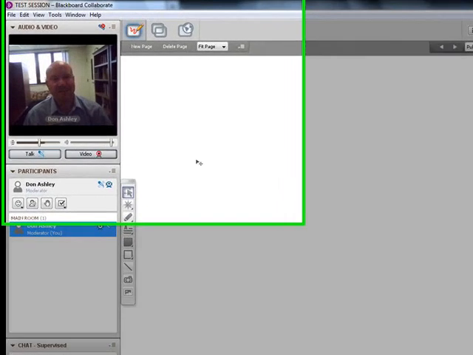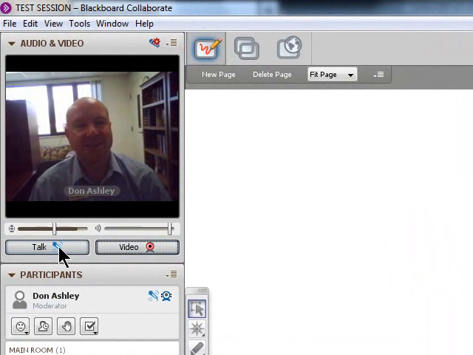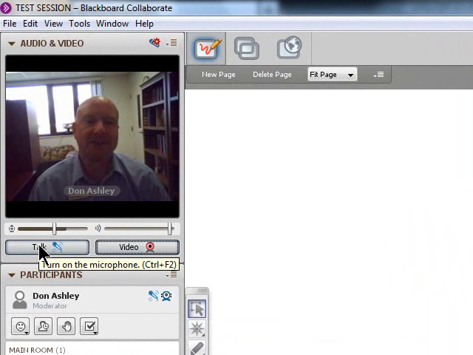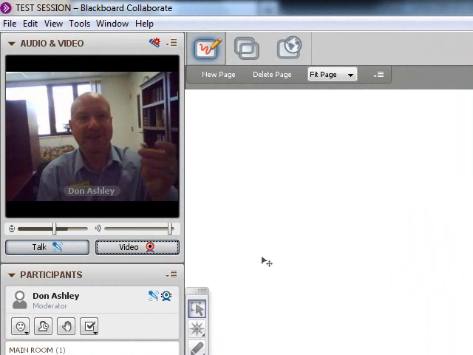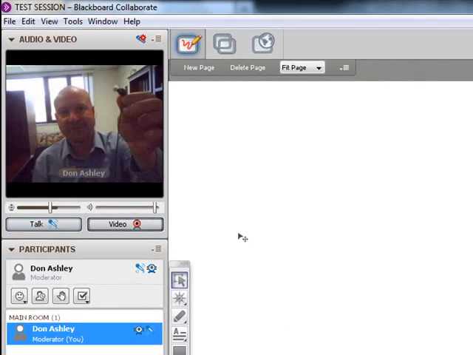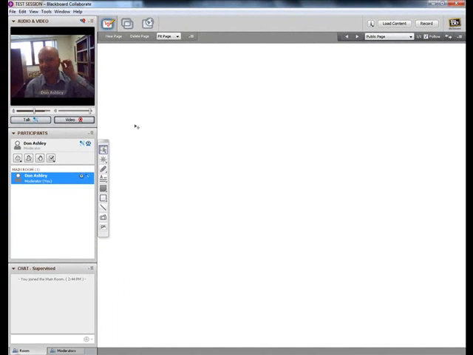Also be mindful that when your microphone is on, we can hear everything going on in the room. And unlike Skype, which has nice noise canceling features, Blackboard Collaborate does not. And so I would recommend using an earbud, just a simple earbud like this. There we go. So you can hear us, rather than using external speakers, because external speakers will cause an awful echo problem and make understanding each other almost impossible.